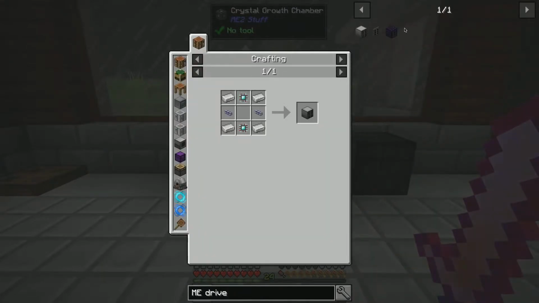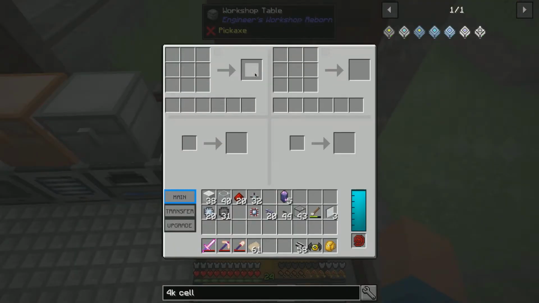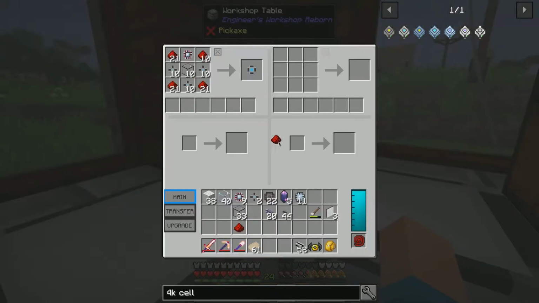So we're going to get an ME drive now. So the ME drive is where you store your ME disks, and ME disks, or storage disks, are where you store your physical items in-game as digital items. So let's make a bunch of these storage disks. I'm going to make 10 of the 4Ks.